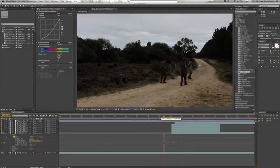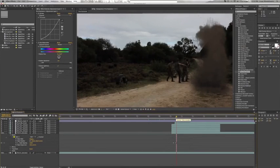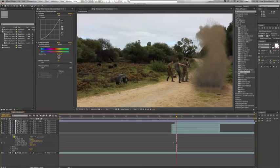So right now the effect is on, and also we've got color correction and everything like that, but obviously right now the color correction isn't what we're worried about. So if we just get rid of all of the layers, we'll just start from the beginning.